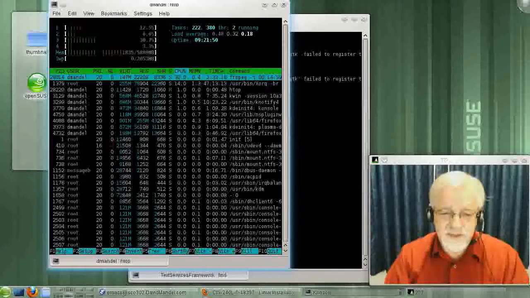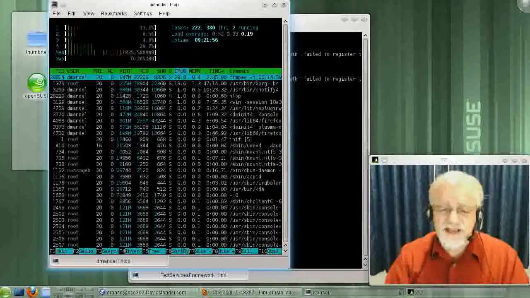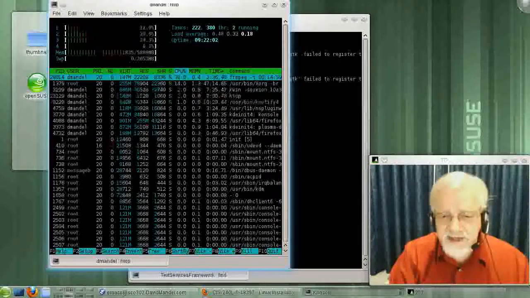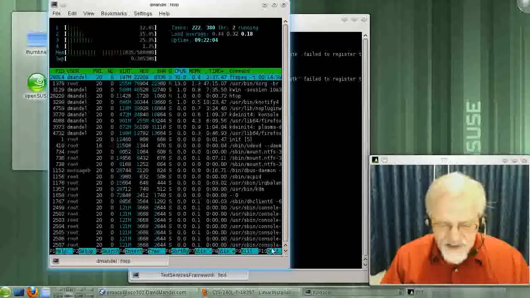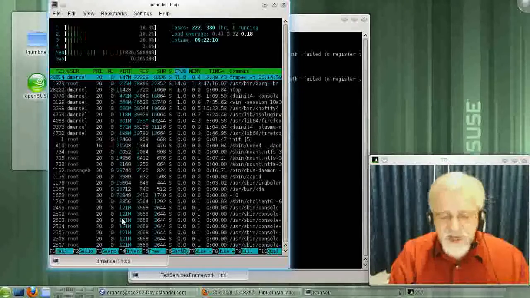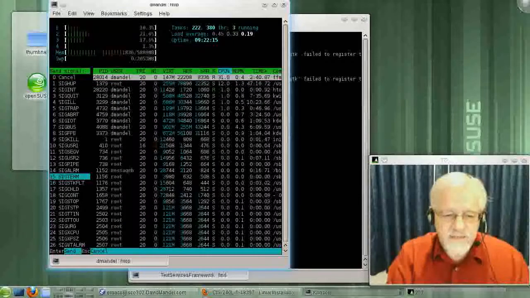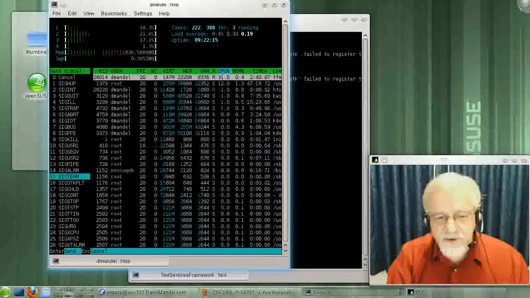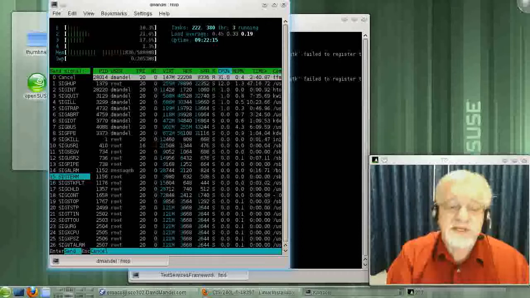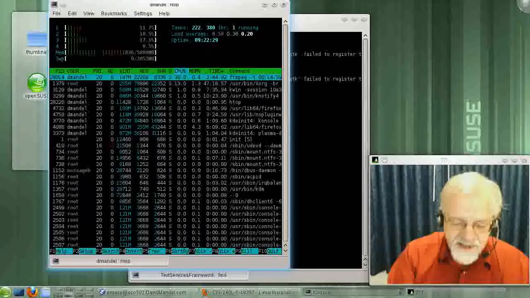It looks to me like it gives you a lot of the same information that top does, only maybe in a more readable format, or at least more attractive to some people. And apparently you use the F keys for, F9 for kill, F8 for this, for that. Actually, with both top or htop, you can kill a process instead of using the kill command. I don't want to kill that, actually.